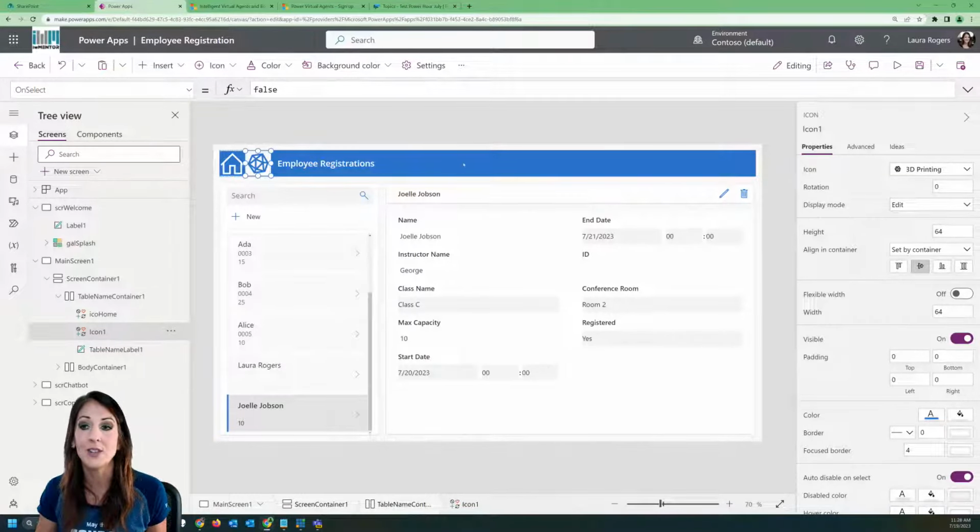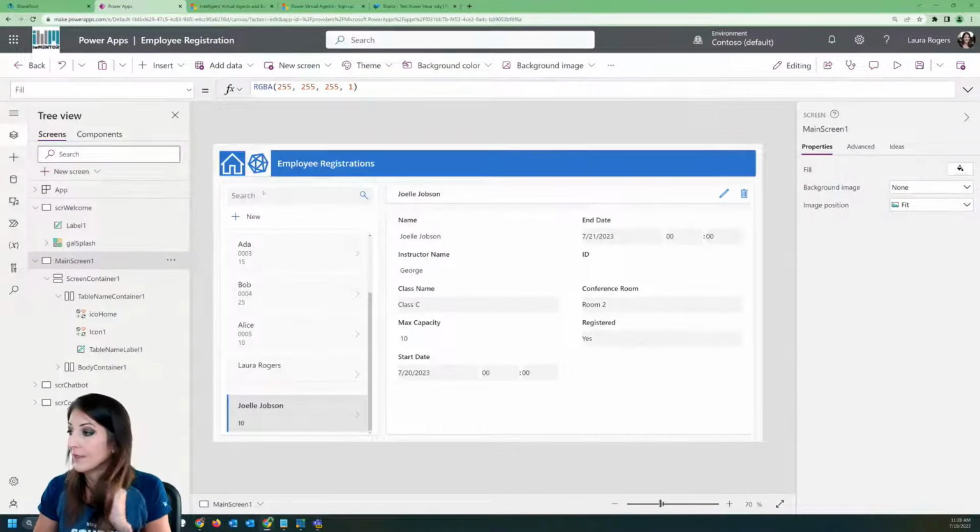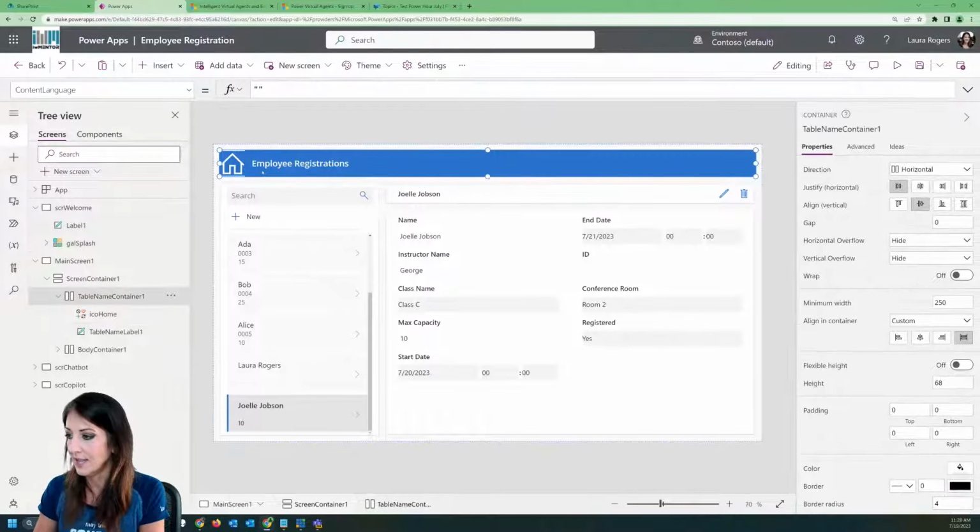So now this is already going to be responsive. It's already going to be in there in relation to the other things. And when I change it to a different thing, it stays next to it. So when you're using these containers, you don't have to worry about having things line up next to each other, because they just automatically are. All right, I'll delete that.